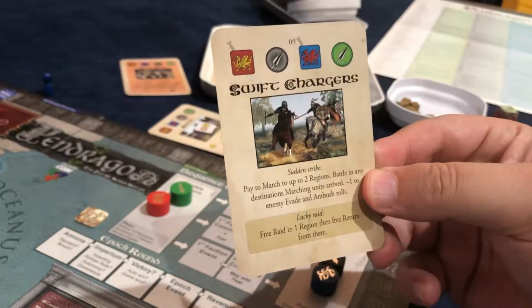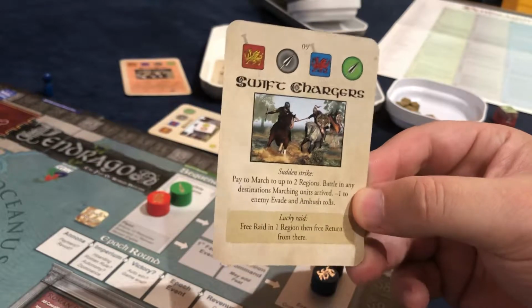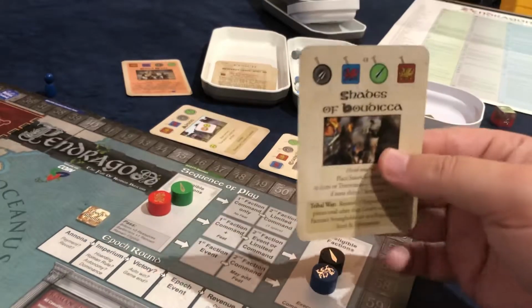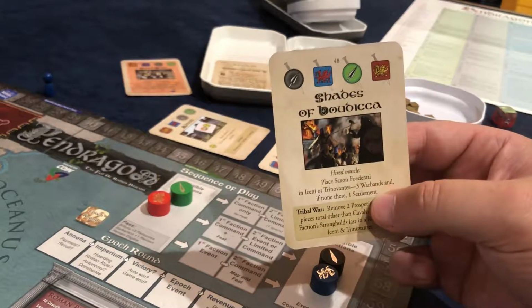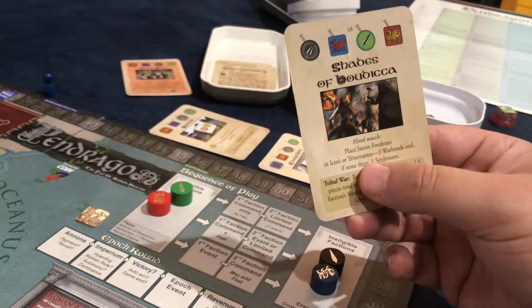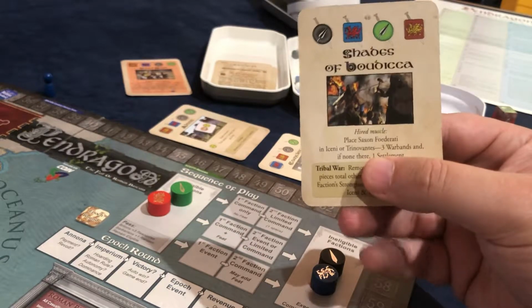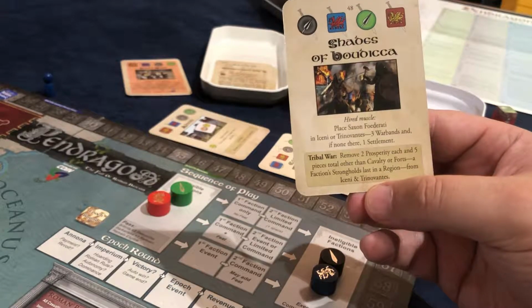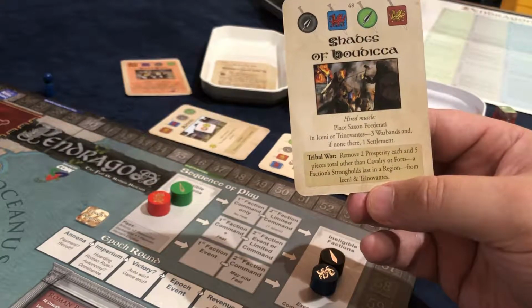That's right, this is the Swift Chargers. The free raid is sort of nice, but I don't know if the AI will do it. And then for us, let's see, what's this next card? This one's more placing Saxon Federati, which is that thing we were talking about. Or it's the Tribal War, which is destroying a bunch of stuff in Iceni and Trinovantes.